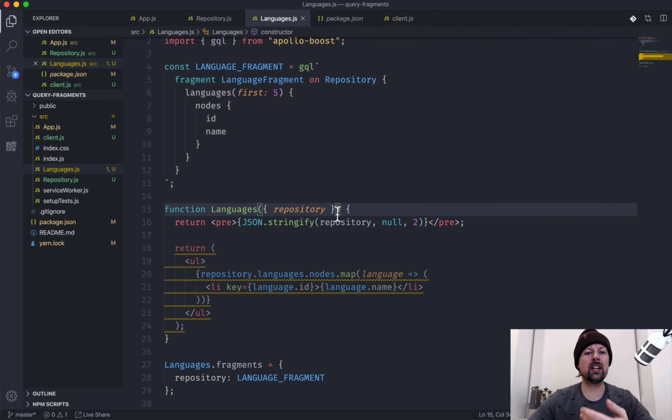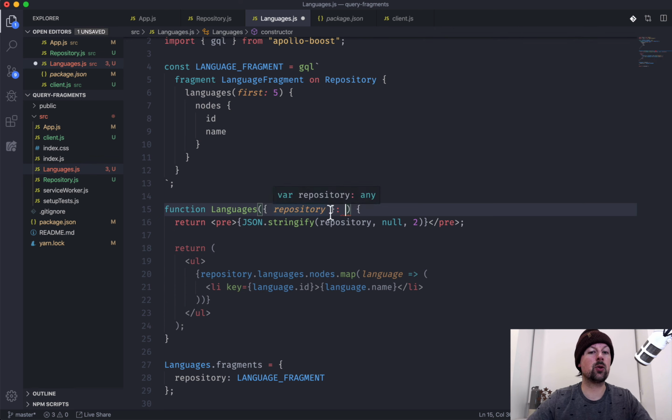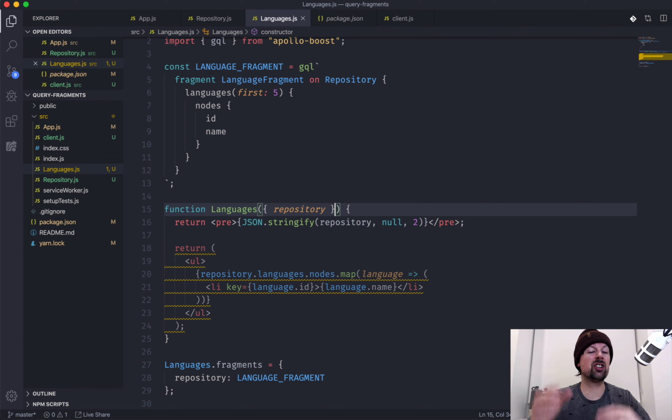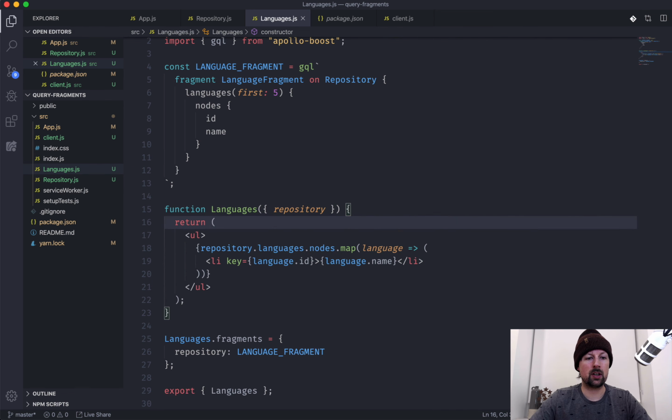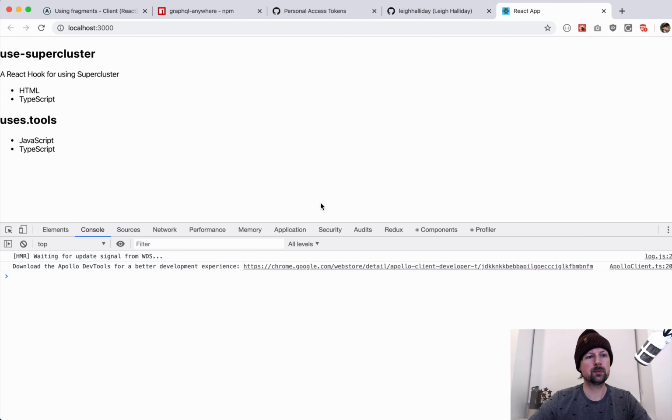But you could basically type here the exact data that this is going to receive, just limited to the fragment that's providing the data for this component. So if I just get this working again, why don't we quickly just cover what we looked at today.